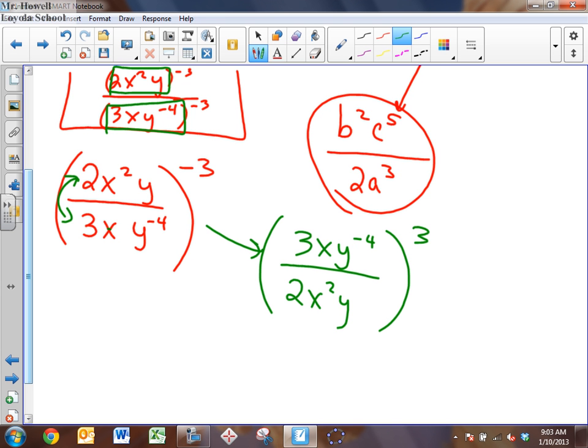Very good. Nick, what would you do next? I would flip the y. Okay, that's fine. You see what he said? And that method works. You can distribute the 3 to each, or you can move the y first. Let's do that. Let's move the y first. So if I move the y to the bottom, it becomes y to the positive 5. Because this is really y to the 4th, and this one moves down, like that. Then it's going to be y to the 1, and y to the 4, which is really y to the 5th. Is that clear?